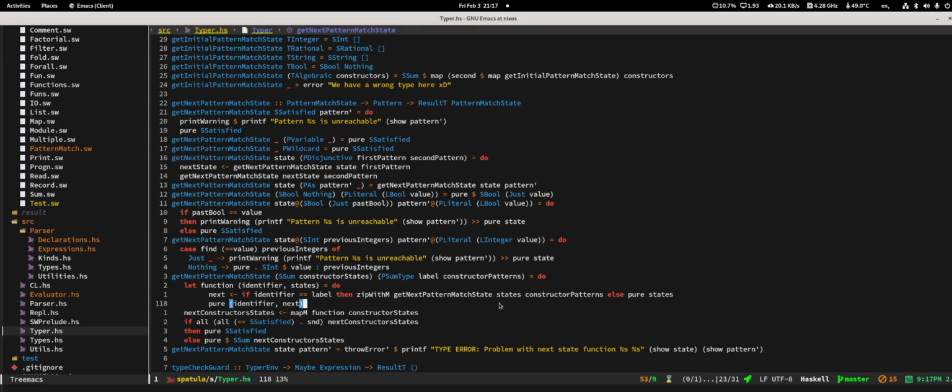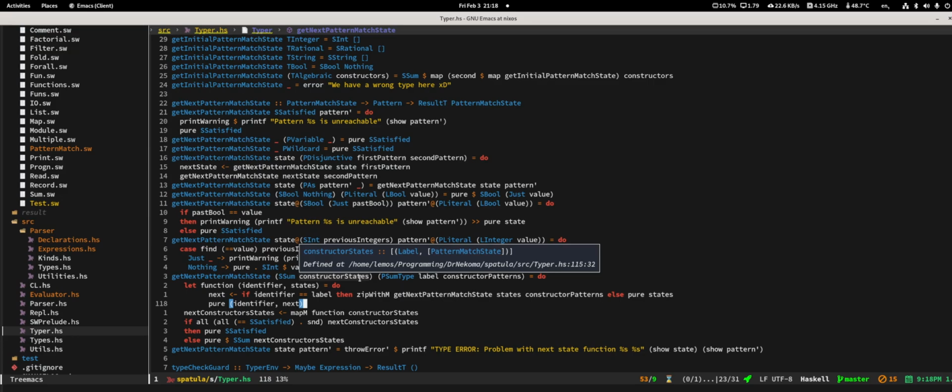Wait, the constructor states. Those are a list of tuples, and the tuple has a label and pattern matches. You are mapping that. That's weird. I think you should do a find and then a zip with, not a map. Oh, okay, I see, now the map.